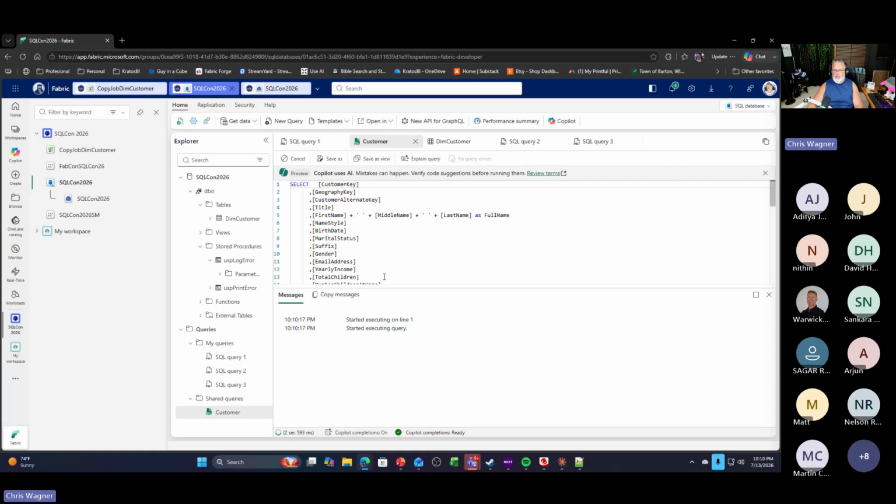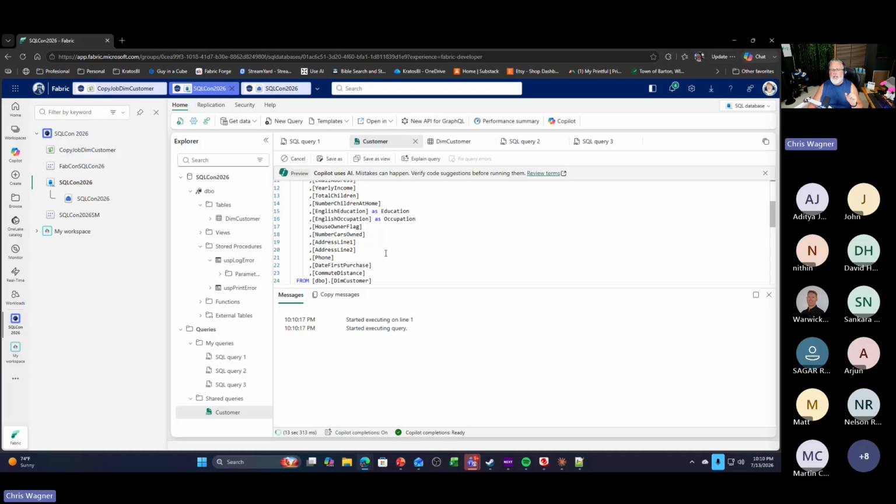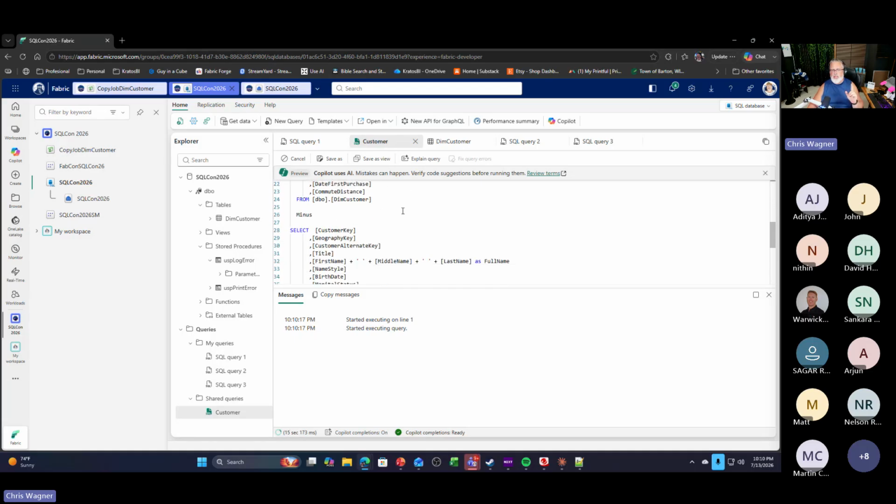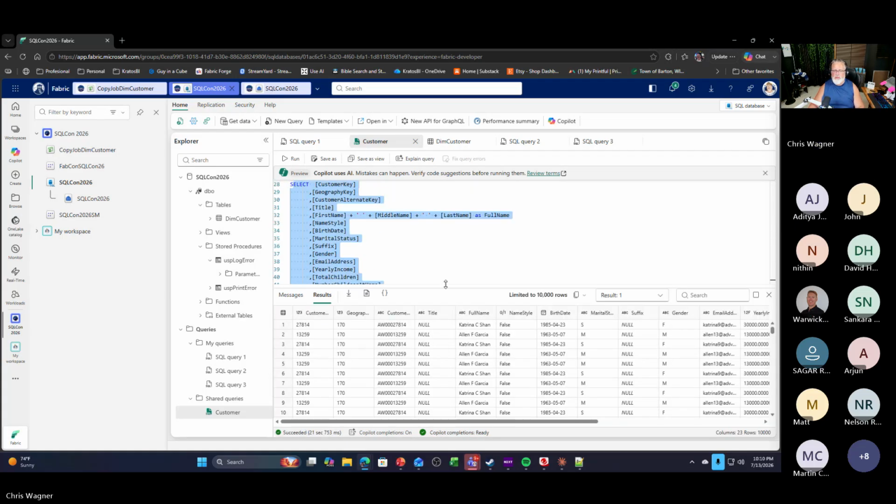If I run this, I'm going to get no records back. Actually, this is probably a bad thing to do because it might have bombed my system, but it's not that big. What the minus query does is it will take all of the results on the top and subtract out all of the results on the bottom. It's a great validation. This cannot be right. Does minus not work in T-SQL? Is it except? There we go, except.